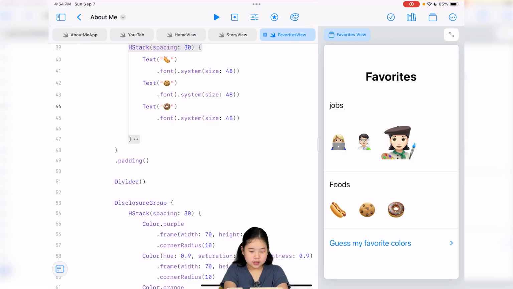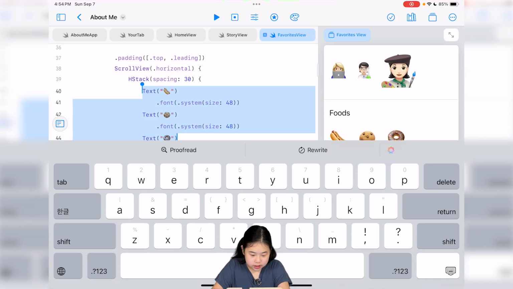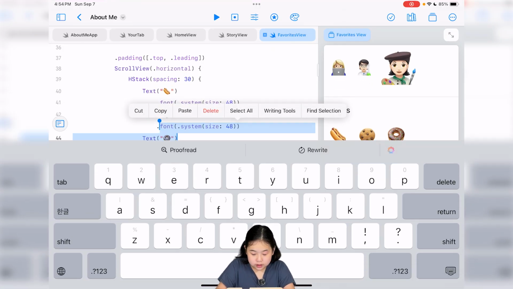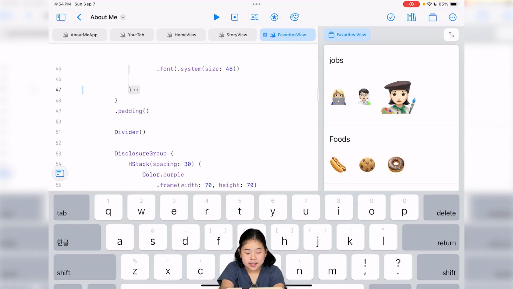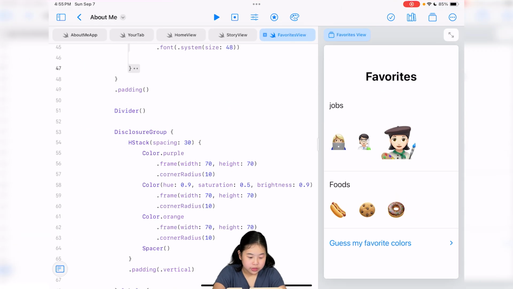But weirdly, if you try to scroll the jobs, no matter how hard you do, only the food is scrollable. This is a slider. That means no matter thousands of billions of foods that you add, it will still slide and show you. So we can just copy some things over here like that, and then copy it, and then you can add billions and billions of your favorite food.